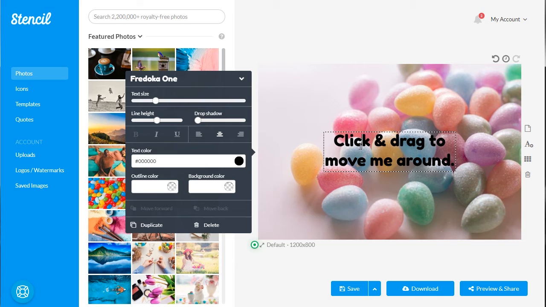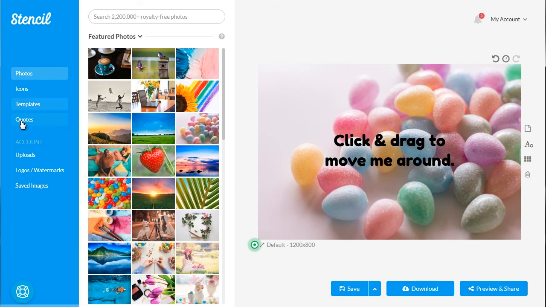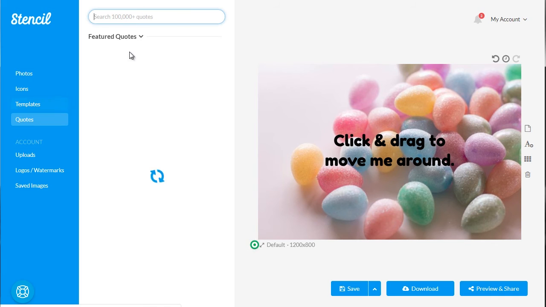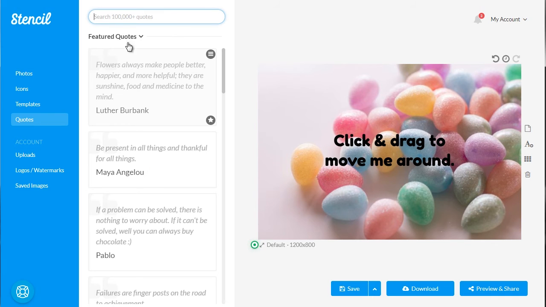You can double click this and enter any text you want based on the content and the powerful words that you have researched. Or you can simply go to their quotes section, and you can see that they have about 10,000 plus quotes.